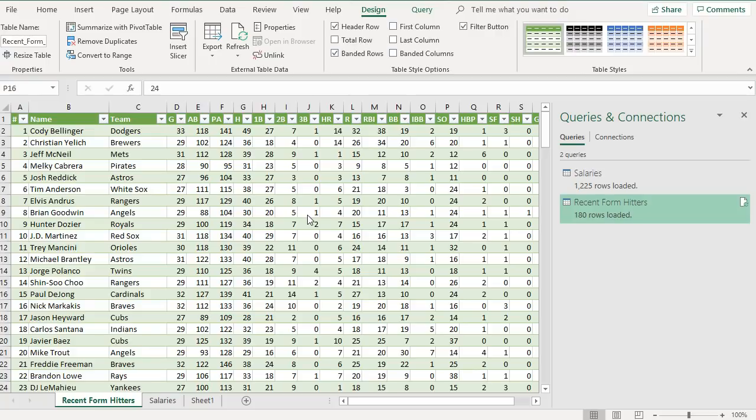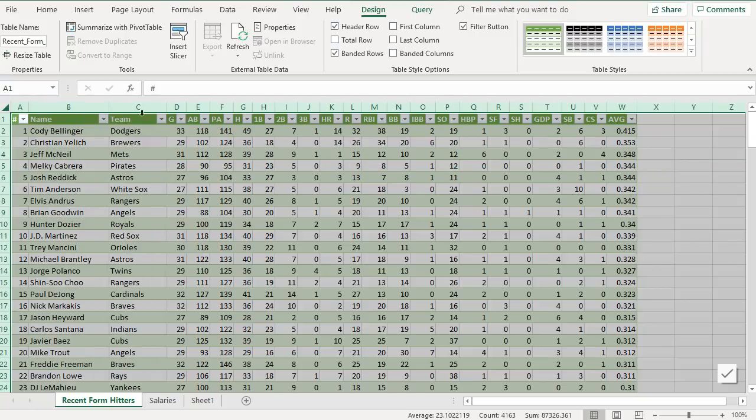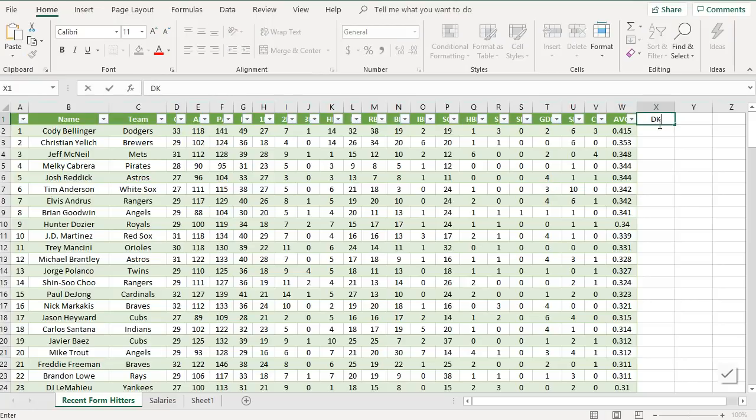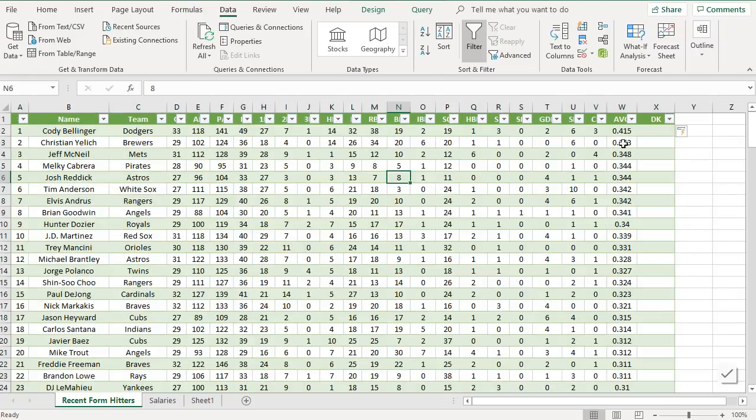Now, before I move on here, I want to calculate DraftKings scoring. So this is just going to load every day and give me how many points they have scored, but I kind of want averages, right? And I want to put DraftKings scoring in here. So again, I'm going to center all this, and I'm just going to add a new column. In theory, there are a couple of ways that we can do this, but I don't want you to put a column in the middle of this. I prefer you do it on the outer edge of it. And actually, as I think about this, we're not going to do it this way. We're actually just going to do it with the query here.